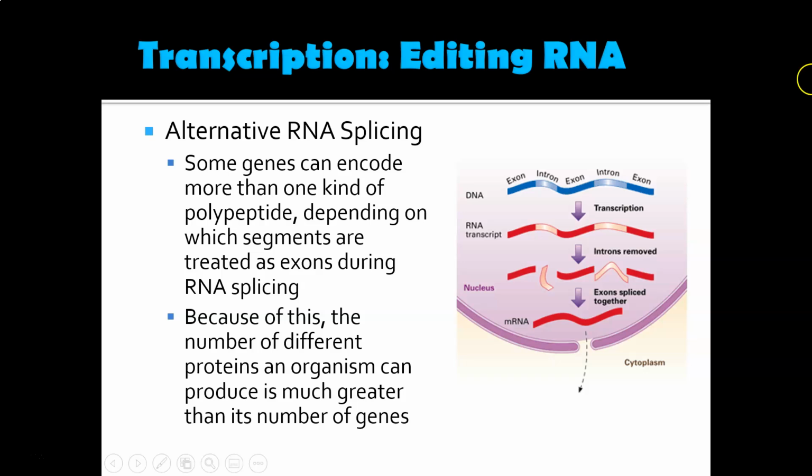So if I look at this image here, I've got three exons, right? Well, perhaps for protein A, I use exon 1 and exon 2. For protein B, I use exon 2 and exon 3. For protein C, I use only exon 1 and exon 3. So there's a bunch of different ways that I can splice those exons together in different arrangements to give me slightly different proteins. And that's really this idea of RNA splicing and being able to maximize the amount of information that I need to fit in my nucleus in order to still produce all of the varying proteins that my cell needs.